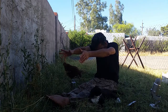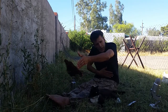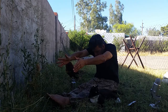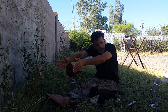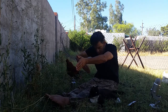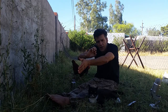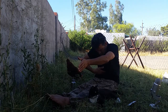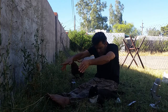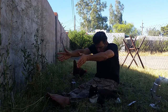So this is my pike energy. I'm reaching forward, but you say, yeah, but if I reach forward, I just come forward. So there's an equal pulling back as there is a reaching forward. Don't think of the two as canceling each other out. Think of the two as multiplying each other. So it's not 50% pulling back, 50% reaching forward equals 0. And it's also not 50% pulling back, 50% reaching forward equals 100. No, it's a multiplier. It's oppositional forces within the body that actually multiply your power. I hope you feel that.